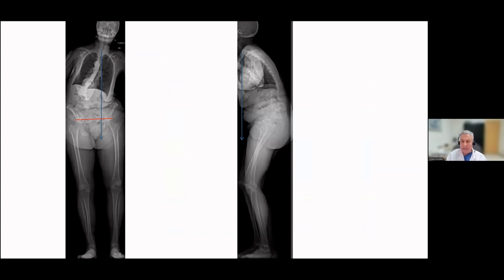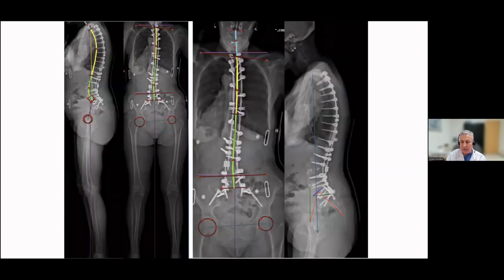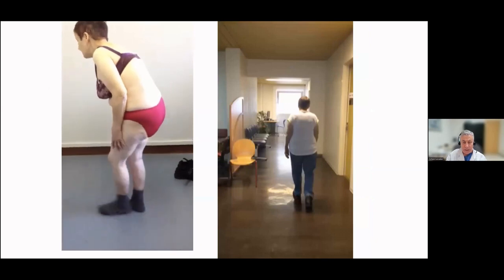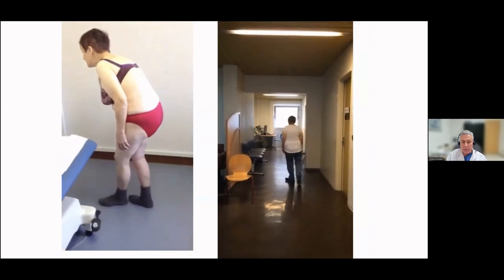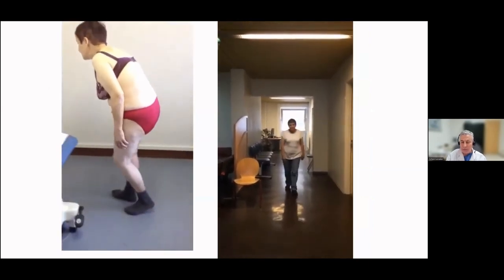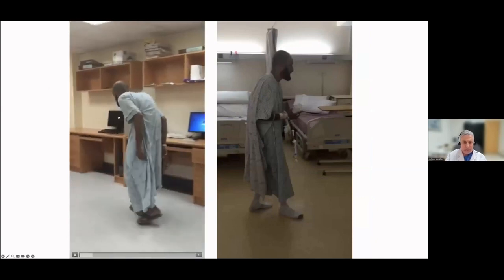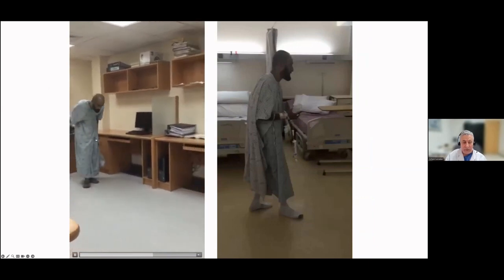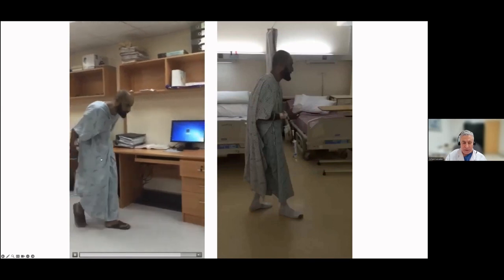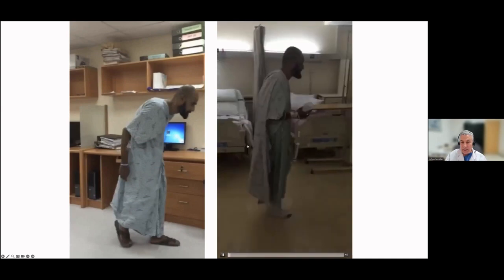We won't have time to give you examples, but all this is planned in advance, and those are the post-op X-rays of the patients. This is the patient before the surgery. Imagine how disabled he is walking with the anterior vertical axis, and this is 1 year after the surgery, on the right. On the left, this is also a case in a foreign country. They invited me for minimally invasive work, and you imagine that this could not be corrected minimally invasively. So we did osteotomy of T4 and T8 to S1, and this is how he looks just after the surgery.